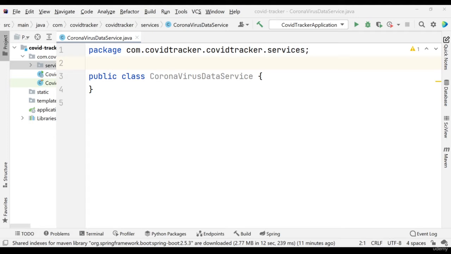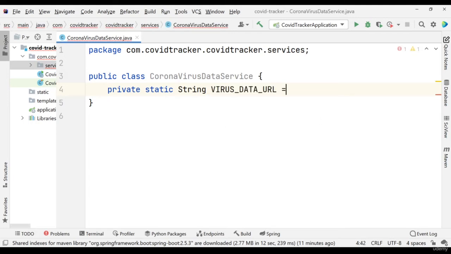So what I'm going to do is give a private static String, and the name I'm going to specify is VIRUS_DATA_URL. You can use any name, but I already coded some part here. Let me mention the data file, or we can say the URL, here.